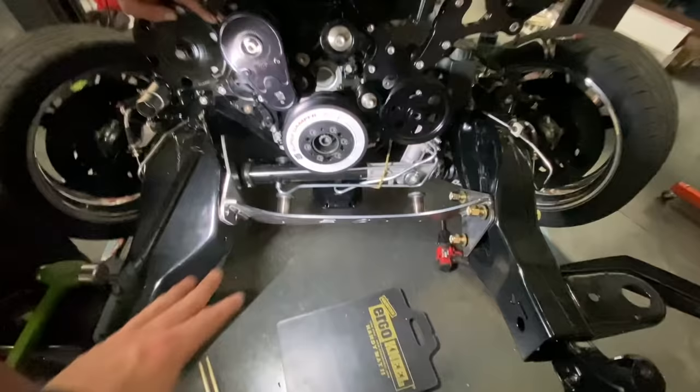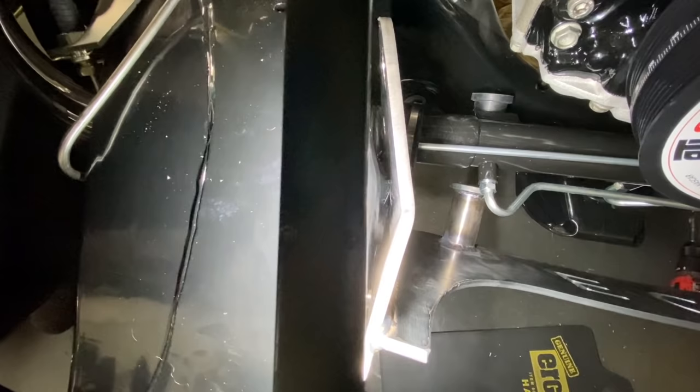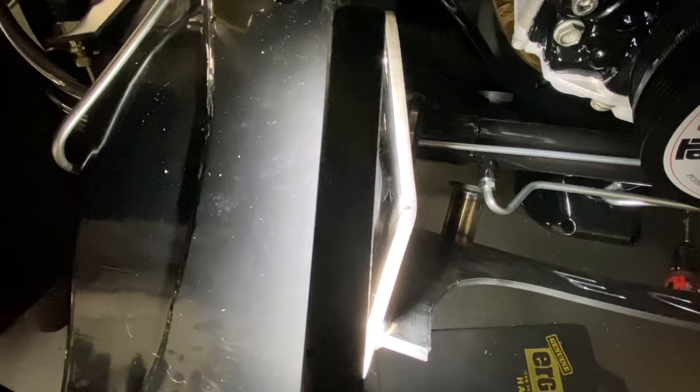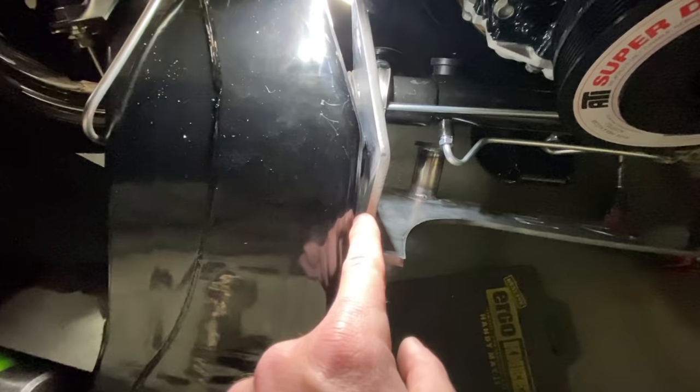So we're getting this bracket in right now. We got this side in. This side over here, I'm not sure what the deal is, honestly, but if you look down in there, the bend, you can see right about where the dots are on the flashlight there. Maybe try to shine it from the back. Yeah, so right there you can see where it's got an angle in the frame. Well, this does not match up with it at all, and it's putting this whole thing in a bind. So I'm not too sure.